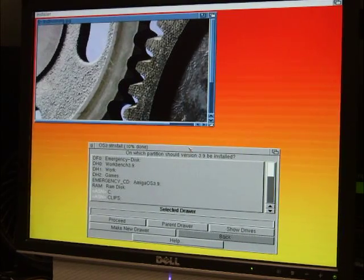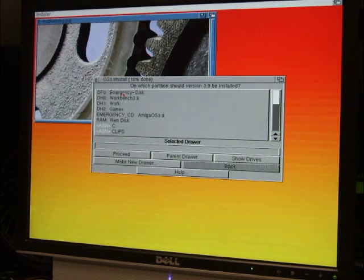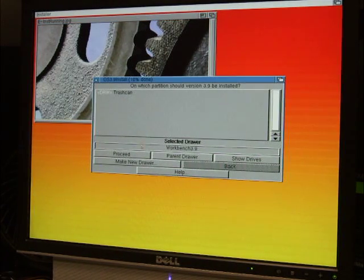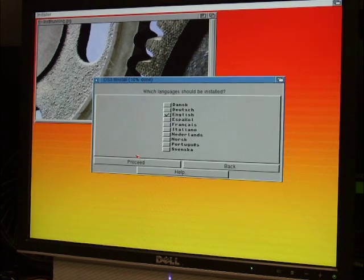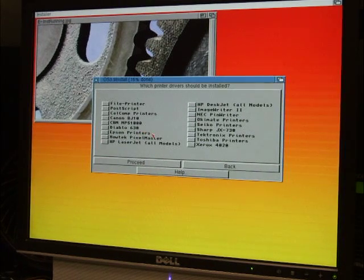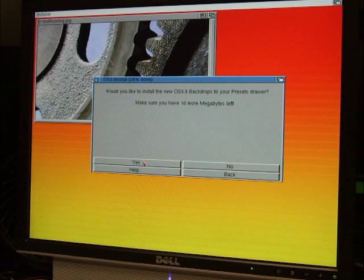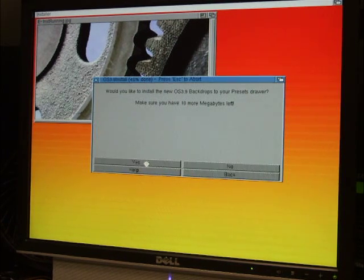So it asks you on which partition it should be installed. Get that junk out of the way. When installing on DH1, Workbench 3.9, proceed. Gives you the option for language, English, proceed. Which printer drivers do you want to install? I don't care. I never print anything on my Amigas. That stuff's all outdated anyway. Which keymap should be installed? American. Would you like to install the new OS 3.9 backdrops to your presets drawer? Make sure you have more than 10 megabytes left. Yeah, let's go ahead and get this.